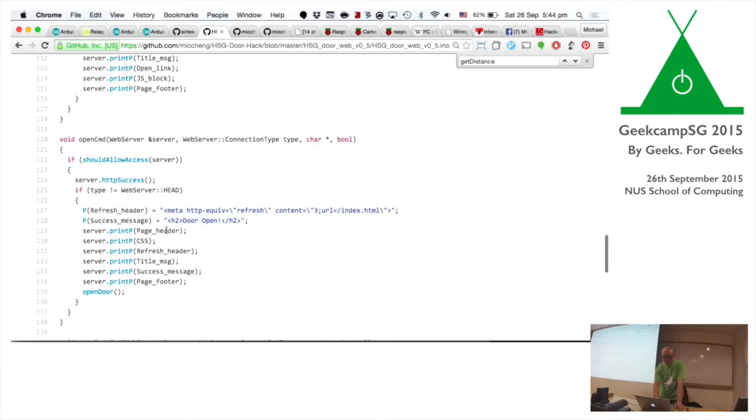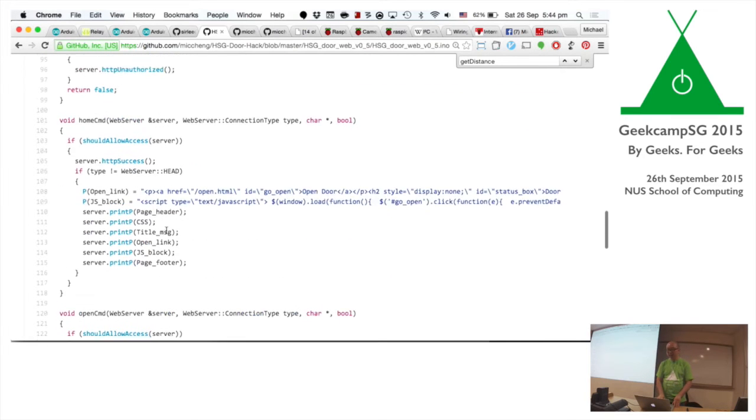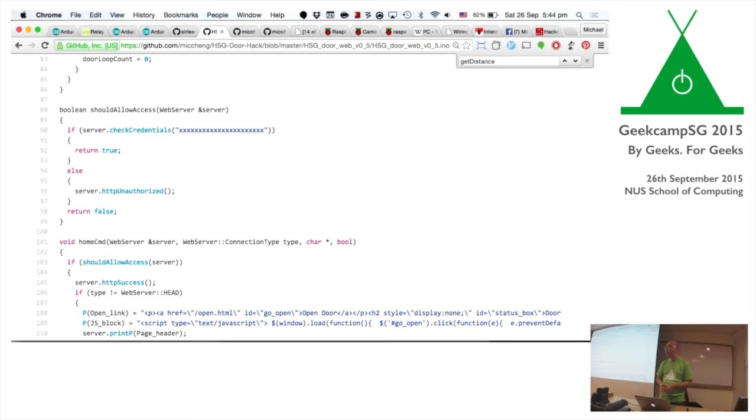And so basically it was exposed to the network. I put it in the hackerspace. I had an Ethernet cable connected to it. It was connected to the network in the hackerspace. So anyone who knows the IP address of this guy can just open the page and click a button and basically trigger the door open. One of our guys there, Bob Longjing, went as far as mapping a Linux shortcut key on his laptop to fire off that curl command. So if someone was at the buzzer, he was like, "Wait, I'll do this," and the guy could come in. So that was kind of cool.